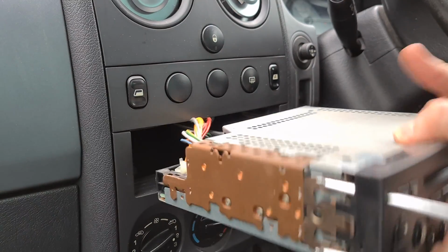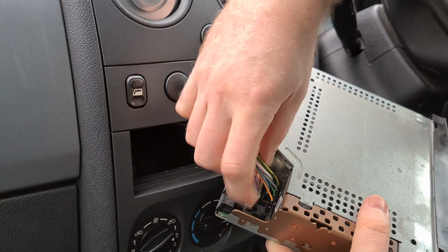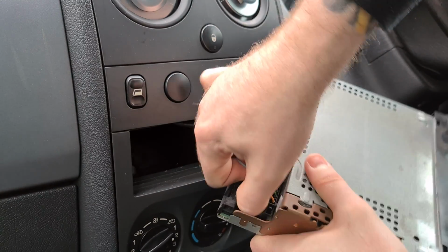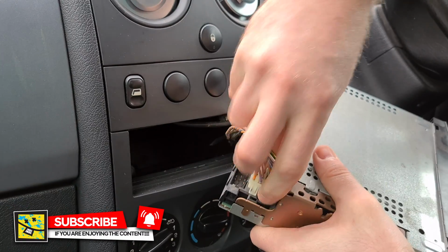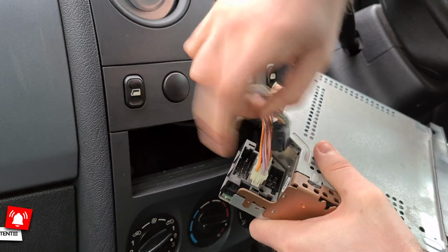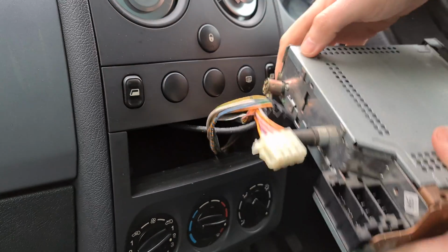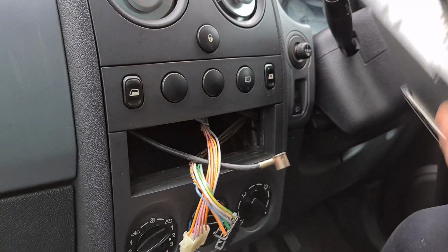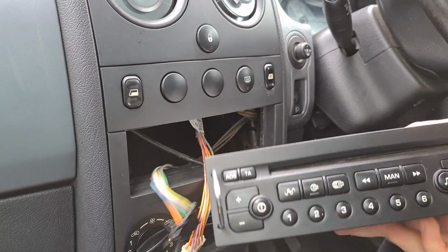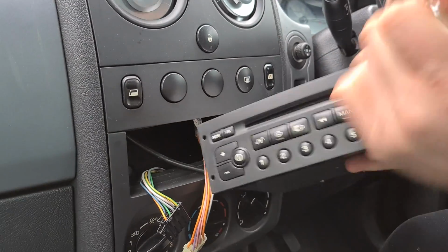So when you pull it out, I'm going to pull it down there and hopefully you can pick it up on the camera. We've got one multi-plug there, so I'm just going to try and fight with it while we're on the camera. The wires are crossed. Got the back one, and we've also got this one, which is number 2, and then on the other side here we've got the aerial, which just pops off too. So that's literally how you remove the old radio. You pull the pins out and put them back in the box.